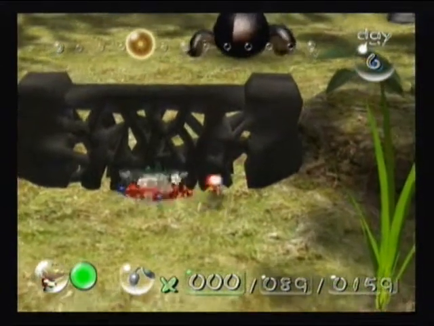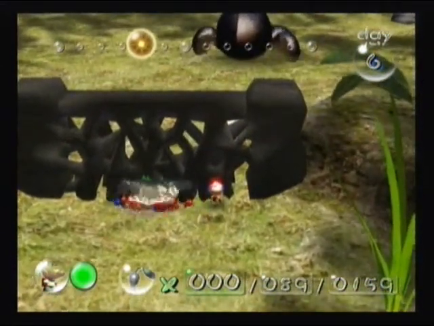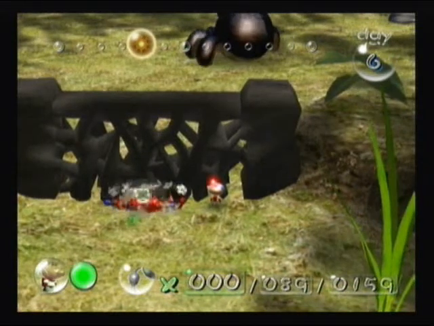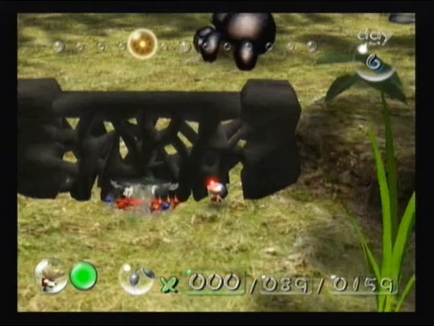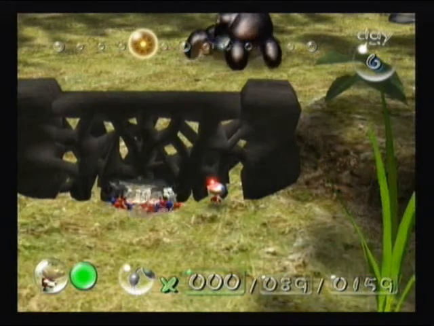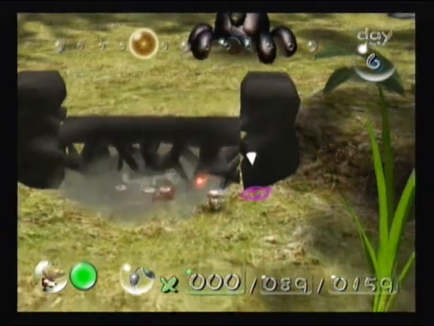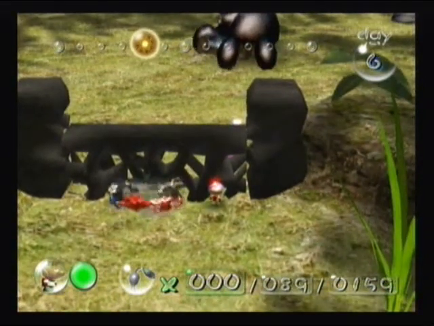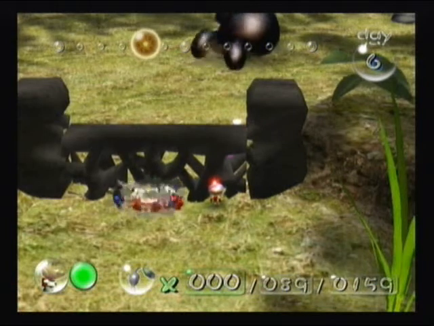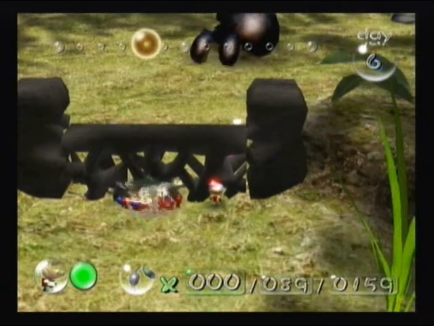The weak spot is on the back. You'll see it's kind of got a slit on it. It can open its wings, and you can throw Pikmin on it. It won't take long. I'm probably not going to get through this wall in this episode. It's a nasty-looking bugger, isn't it? A freaking tank, man. I want to go kill it.